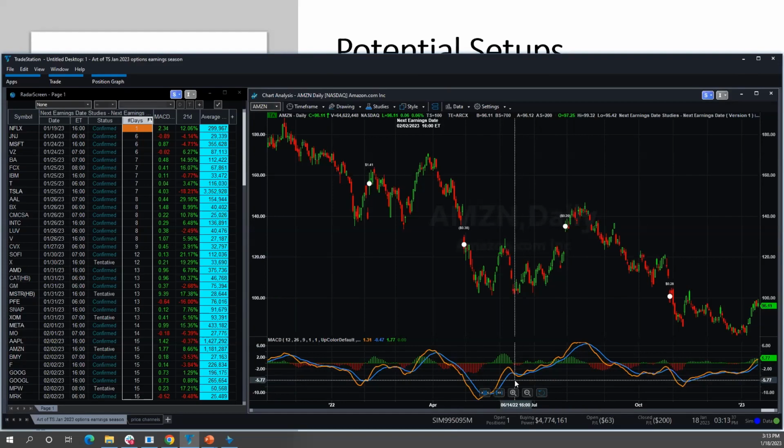So in many ways, the main message of this method that I'm showing is that the option strategy should be pointing in the same direction as MACD. If you have a stock with falling MACD, you can have the risk of the strategy failing, even if it moves the right way. Like if you have a bullish rally, falling MACD, it might not work. So that's Amazon. Let's look at Microsoft.